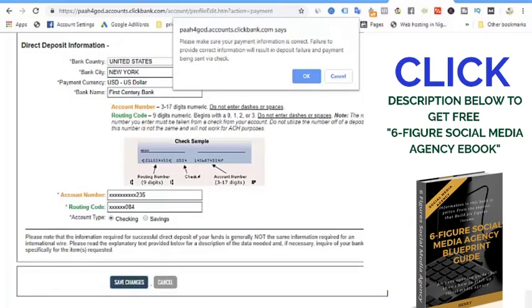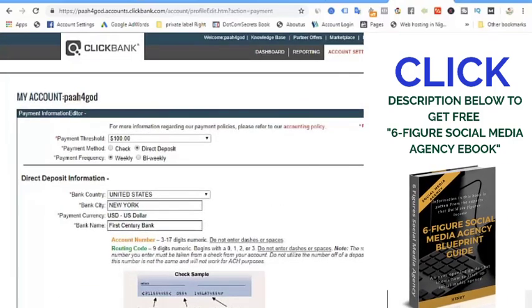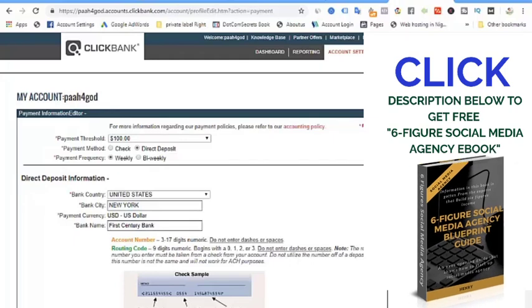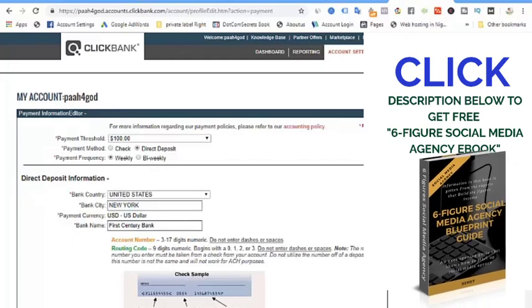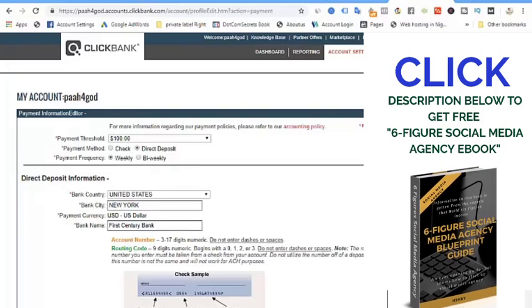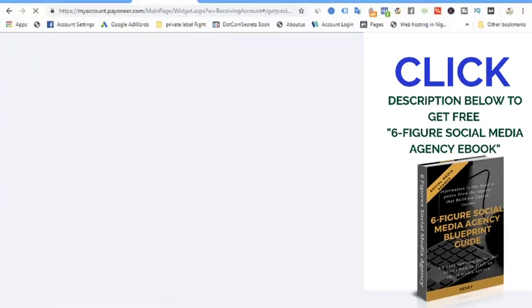After you have done that, you have integrated your Payoneer account to your Clickbank account, and you can easily withdraw money directly to your Clickbank account.